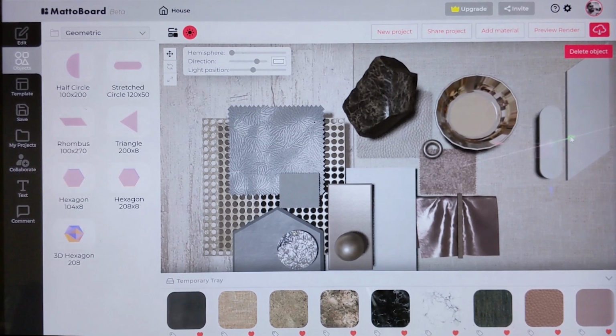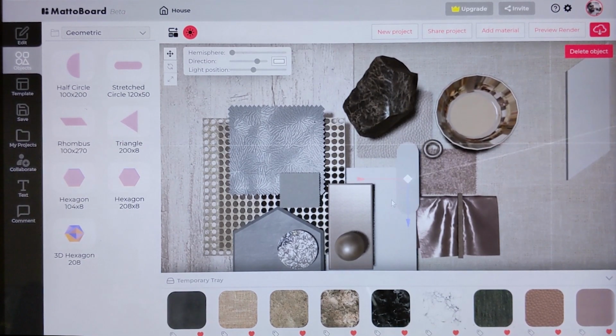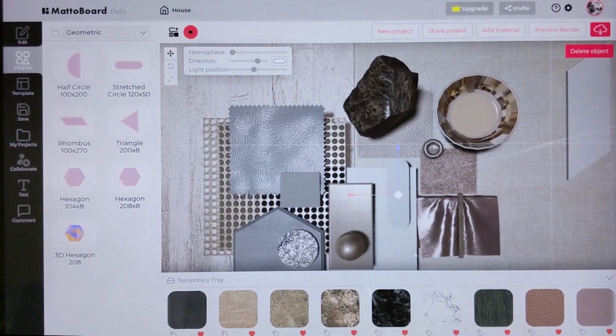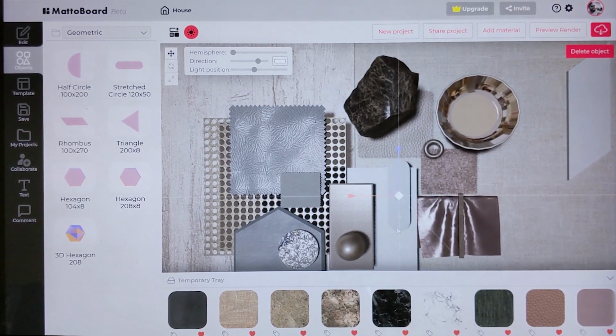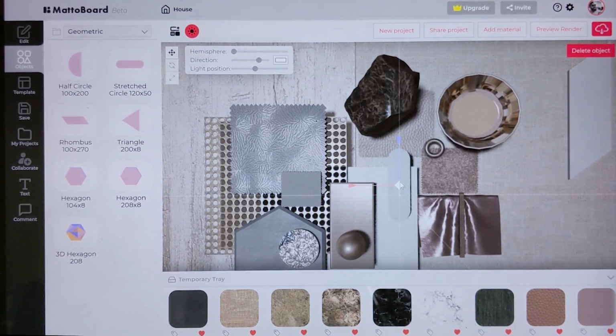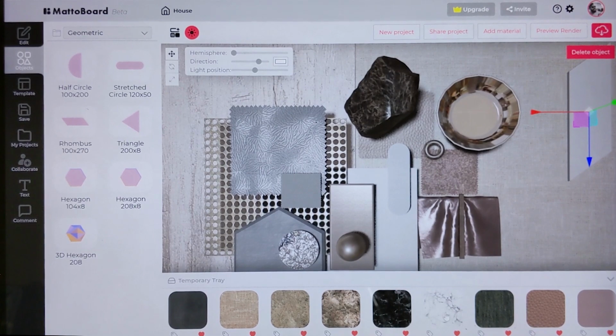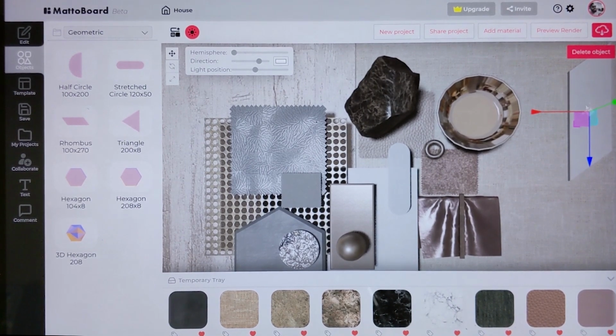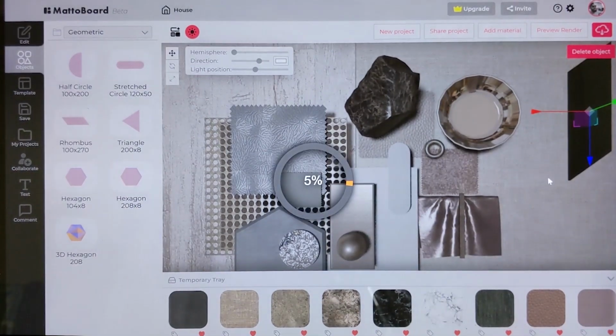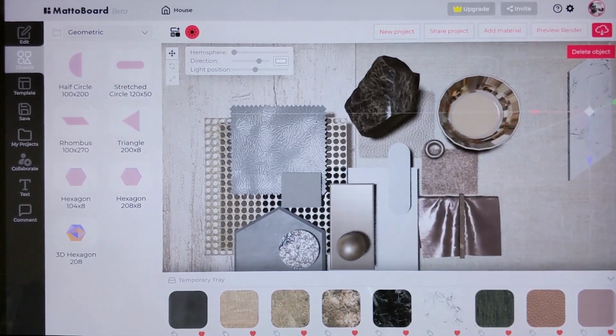So if we lifted this one up and we wanted to place it over here on this object that I've placed, which doesn't have a material either, maybe we want this to cantilever a little bit like that. I think that looks cool. And now we can place materials onto these. So I'll try this one. Okay, that looks quite cool.